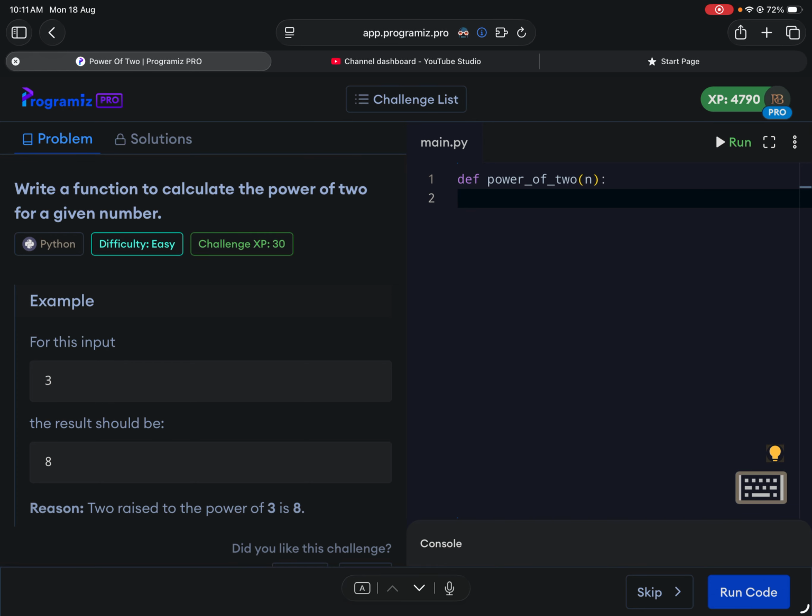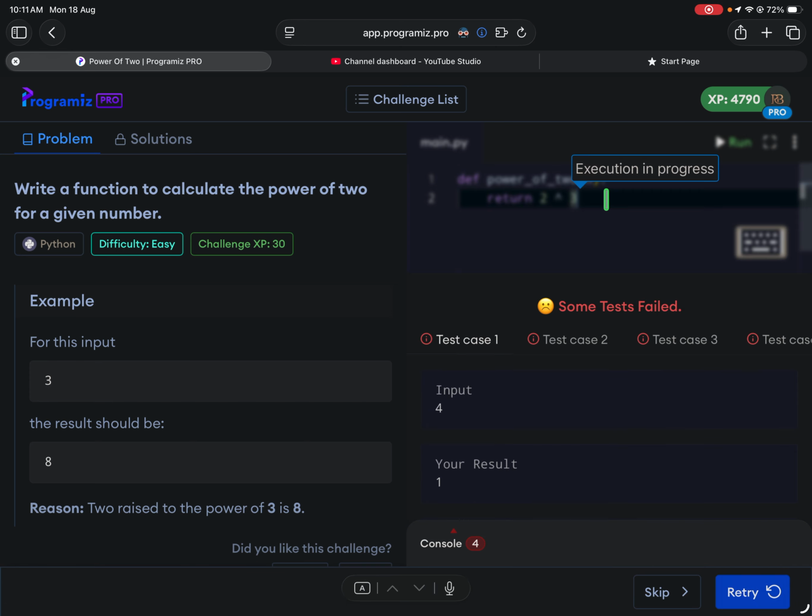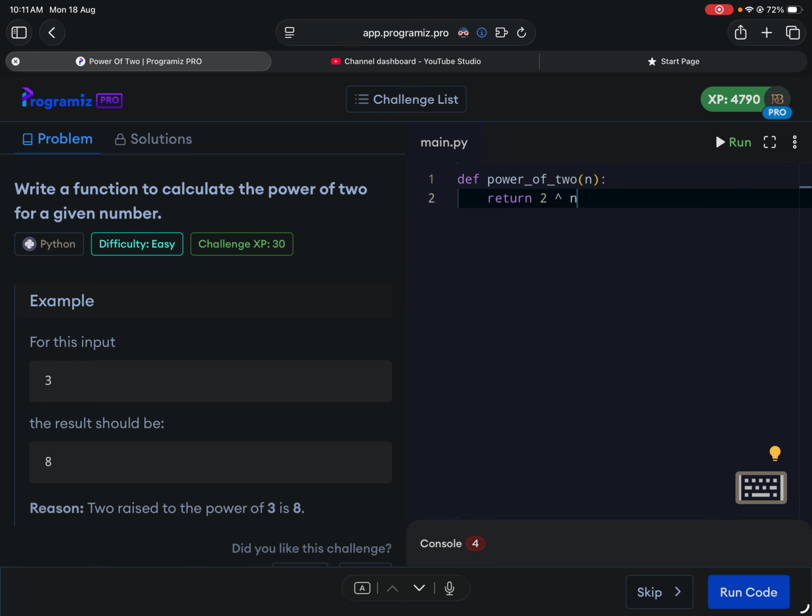So in this particular problem we need to calculate the power of 2 for a given number. To do that we can simply do return, and in C it would have been very difficult because we would have to use POW. But in this case we can simply do, oopsie, I made a mistake.